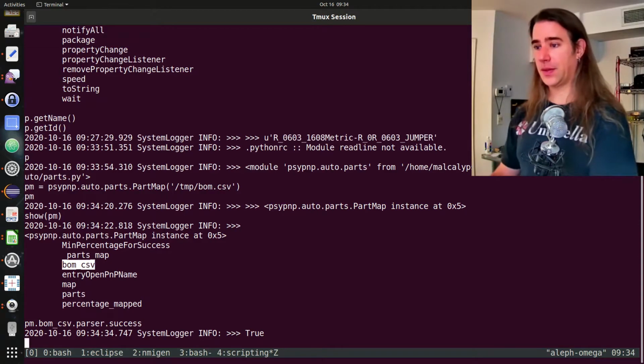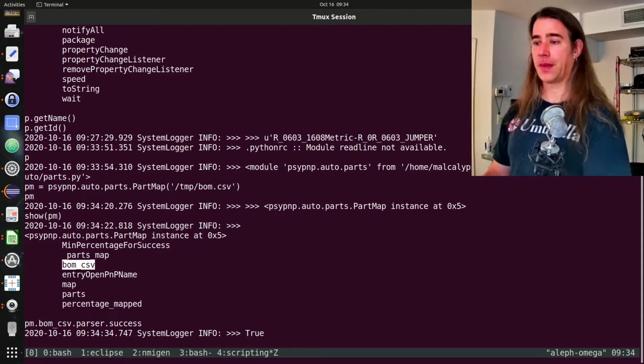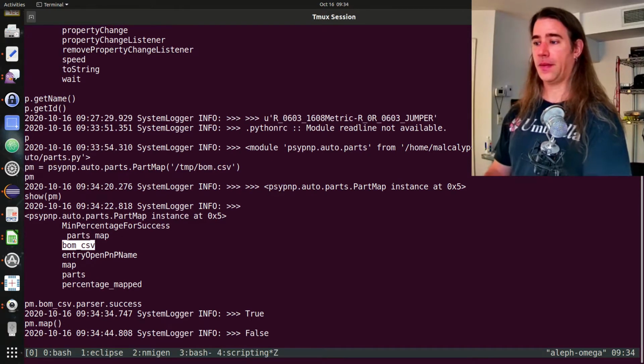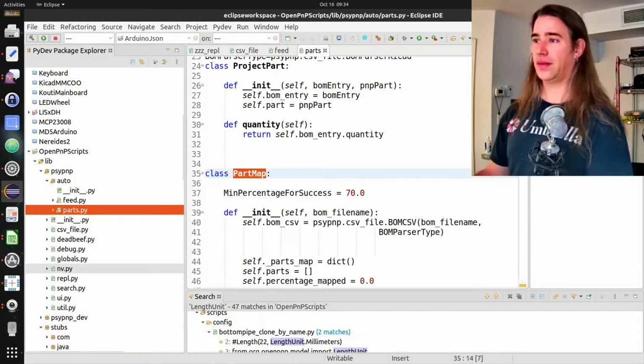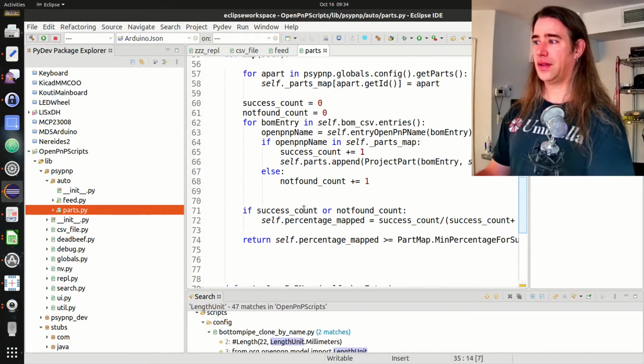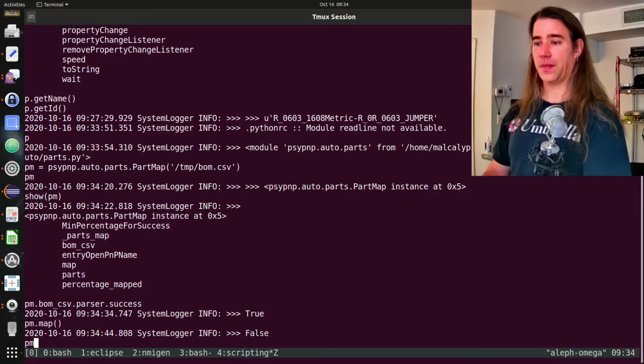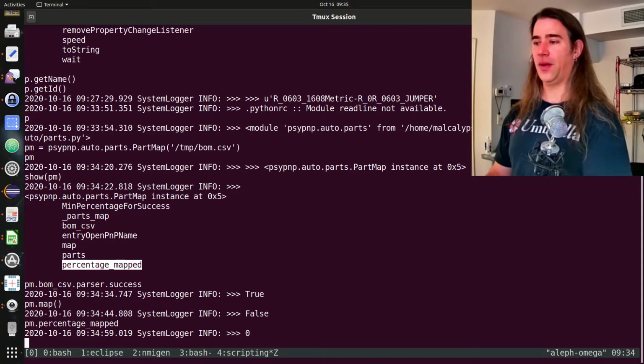Alright, so that parsed okay. Let's do a little map. BOM.map. Ooh, false. Is that possible? Oh yeah, that didn't work. Of course. Let's see how well. Zero.